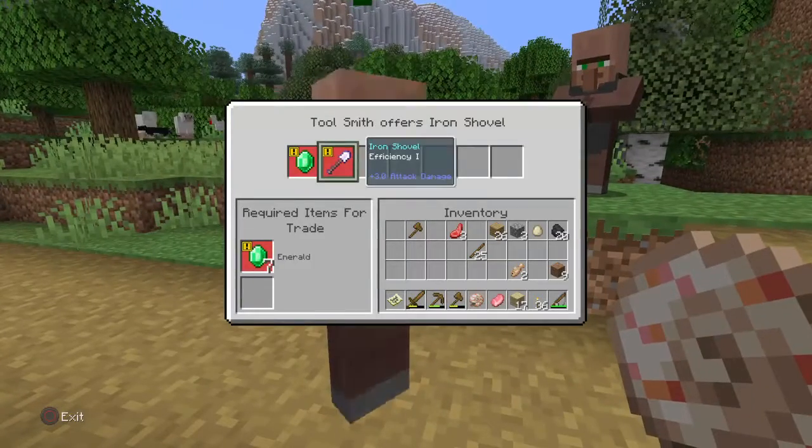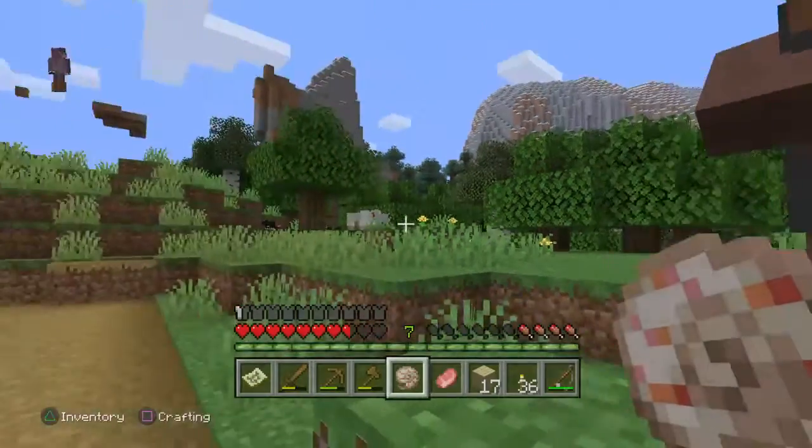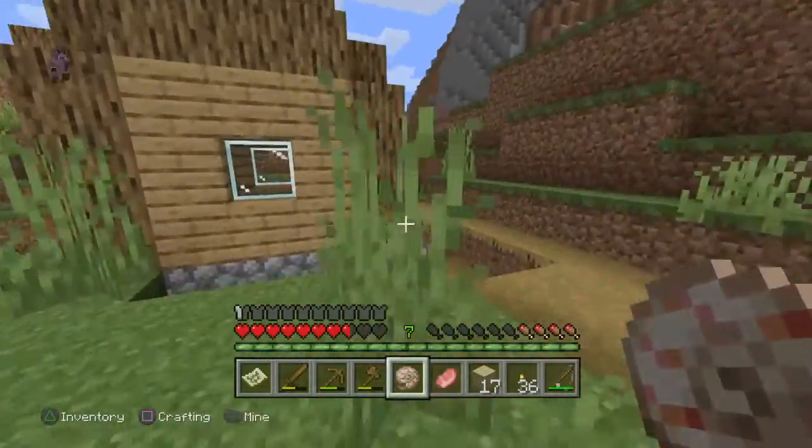Okay, villager, here, boy. I'm gonna read some r/askReddit for you. Emerald for an iron axe. At least it's enchanted.